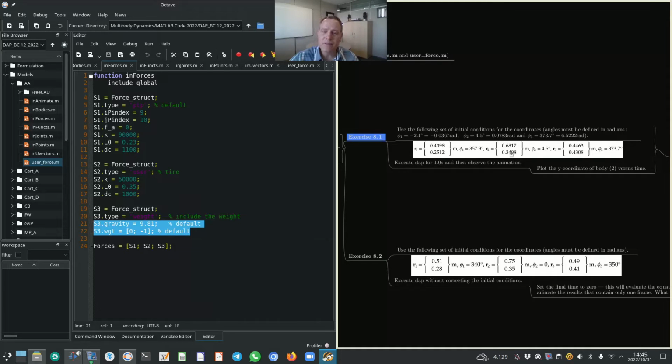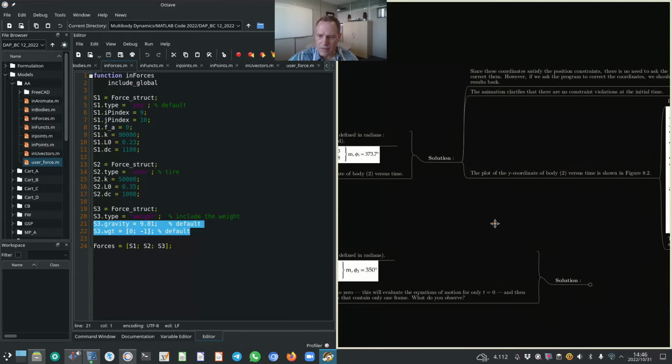All you need to do when you run DIP, when it asks whether you want to correct the initial conditions, is just type in a y for yes. The program then firstly verifies the initial coordinates, or initial positions and orientations, of each body in the mechanism, and it then calculates the corrected initial velocities. And that is the emphasis, as I've already said, of these two exercises.